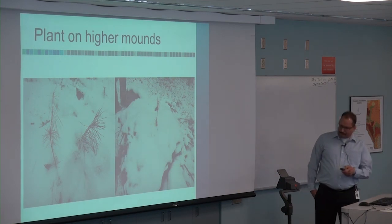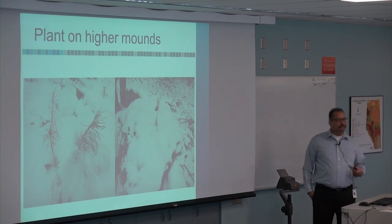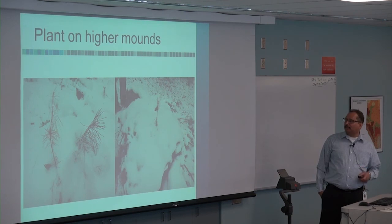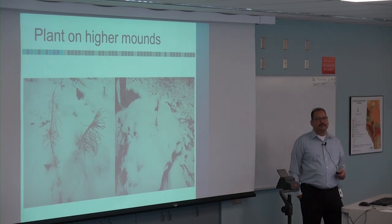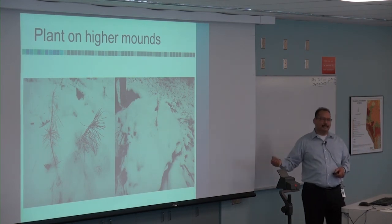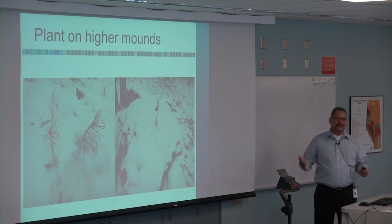And again, planting on mounds. This is a jack pine site, which is very sandy, very coarse, very sandy, very dry. And if you don't have enough moisture, guess what? You will have a tough time planting. So in many cases you try to plant on mounds, like in this case, and it may be advantageous, it may not be. For example, in a year that has lots of snow, this is good. This will get an early start because there's lots of moisture. It's on higher ground, it will warm up faster. It will grow faster, put up more roots, go down. But if this was a really dry year, guess what? That will dry very fast. So it's a give and take, and sometimes we have to take a chance.